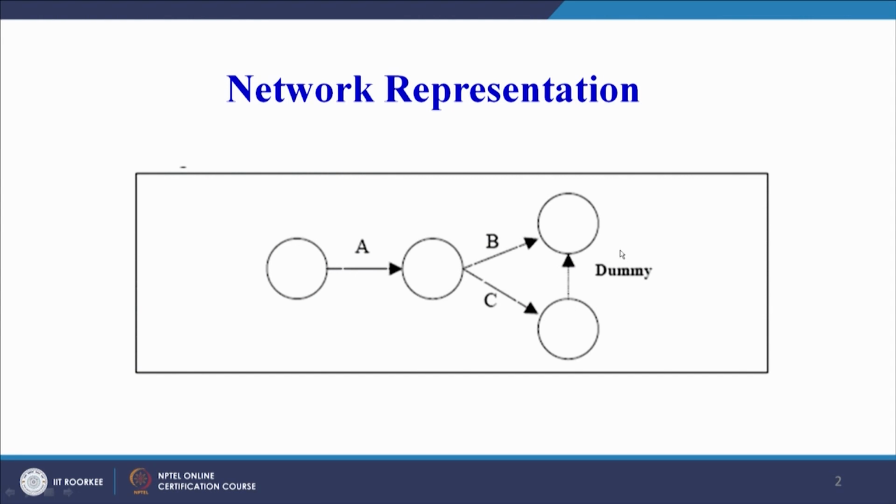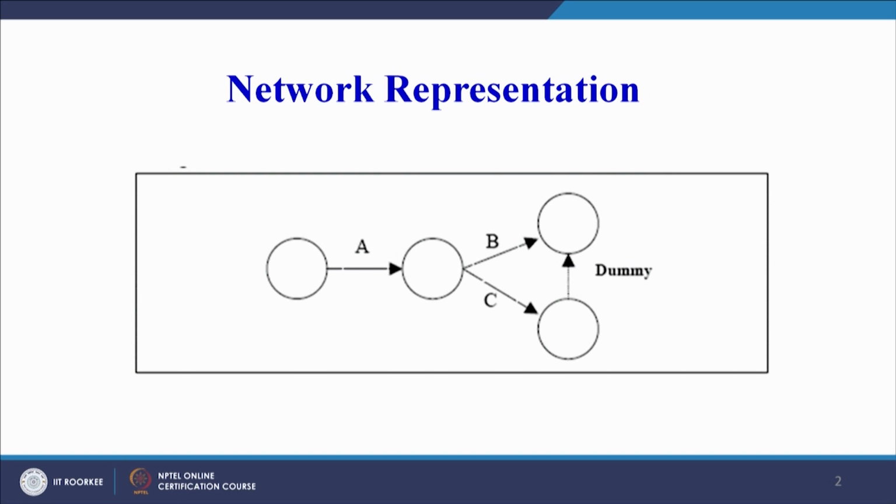An activity which is used to maintain the predefined precedence relationship only during the construction of the project network is called a dummy activity. We have seen in the network there was a dummy activity; this is the dummy activity which is represented here. The dummy activity represents an activity which will not consume any time and will not consume any resource, but it is represented in the network in order to present some logic.